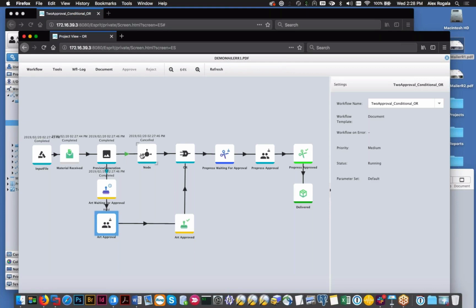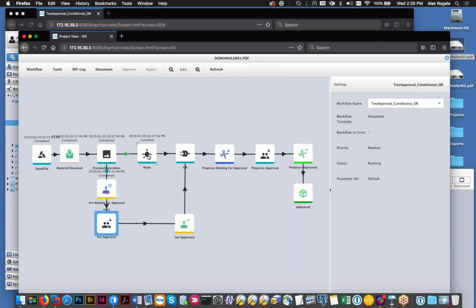One of the problems we've run into a lot with customers who are new to this, because it's not expected behavior really, is if you create a condition like this and you link the OR directly after your if no other link matches, then the OR step will get canceled. And then if you had a workflow that went down this path of the art review, as soon as it passes up to the OR, it's going to stop at this art approved because the OR step would have been canceled, so it wouldn't follow it.